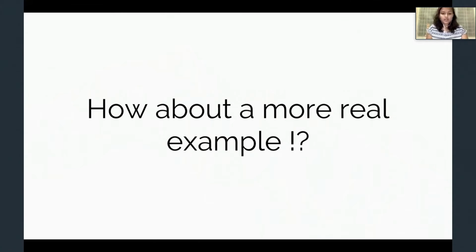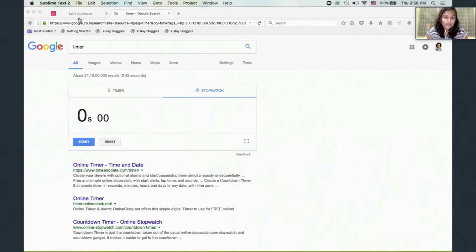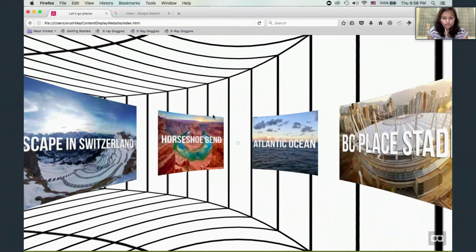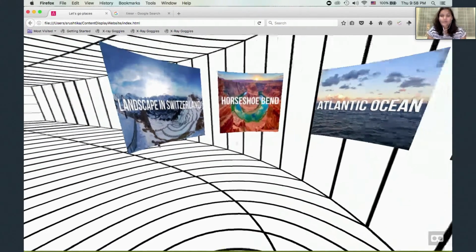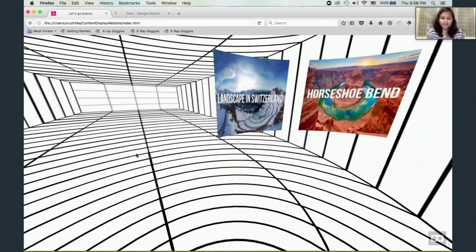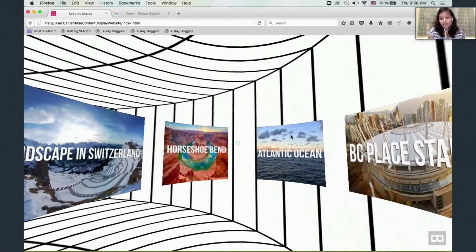So let me show a scene that I built a couple of days ago. Can you see my screen here on the browser? Okay, great. So this is a scene I built when I was starting to learn A-frame. I didn't have quite an expertise when I was starting to do that, obviously.